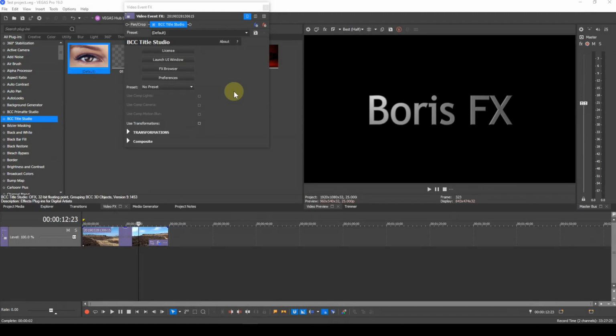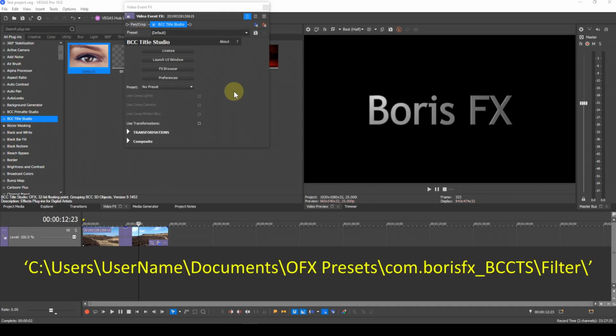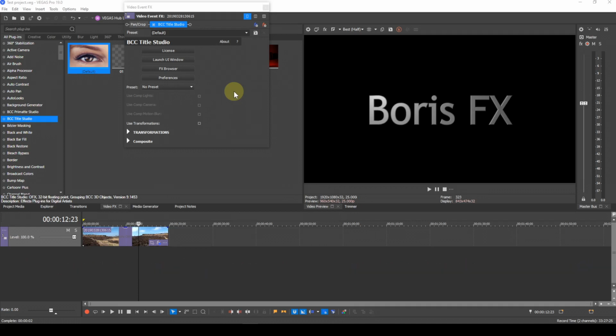Before I describe the FX browser UI, I want to deal with custom presets in more detail. When saved using the custom preset section in the basic UI, as described in episode 1, custom presets are stored as XML files in this location. Presets in the main preset list are stored elsewhere as type BSP files. Because of this, as I mentioned in episode 1, custom presets don't normally appear in the main preset list. To get your custom preset to appear in the main preset list, there's a sequence of actions that you need to take.